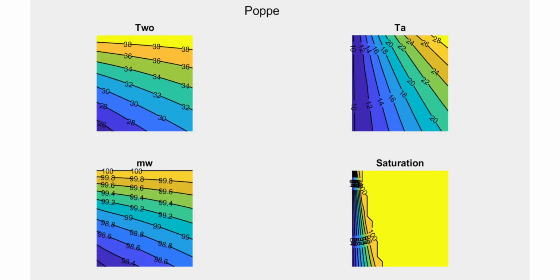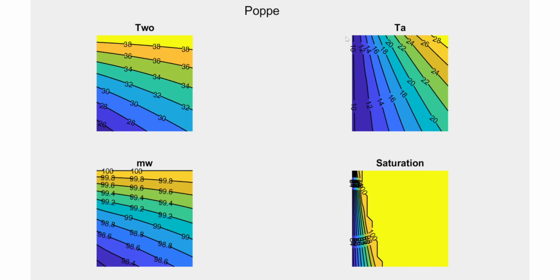The results for the Poppe method take even longer to calculate than the Merkel method because it's a much more rigorous method and it doesn't make the simplifying assumptions that are made in the Merkel method. It is solving across a two-dimensional space, a 20 by 20 grid. The 20 by 20 we've defined under the inputs, and here again you can see the water temperature field.